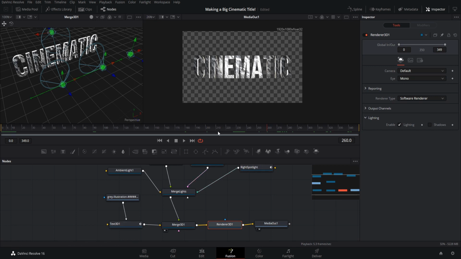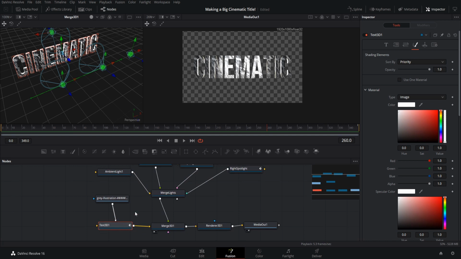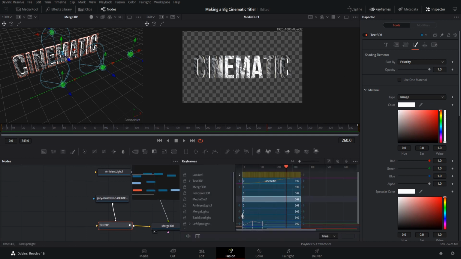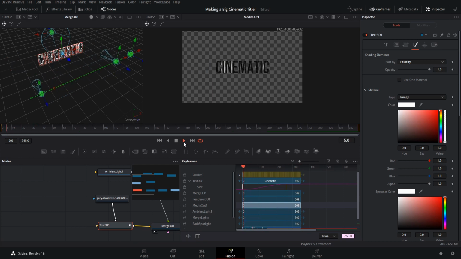And I think the only keyframe we had after this point, 260 frames, was in Text 3D, the size rather. So we can just adjust that. If we click on Text 3D and we go to keyframes, we'll be able to find the keyframe position for the size property. So we just need to move it over here from the end to where we have our cursor set, and it should snap in there. So at frame 260. By doing that, the size increase is going to occur over 260 frames rather than 349 frames. So it should be much faster.